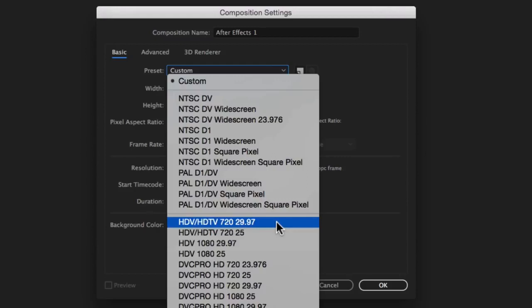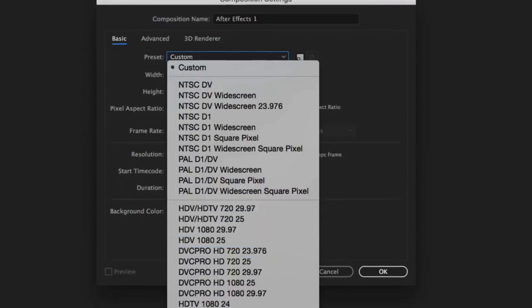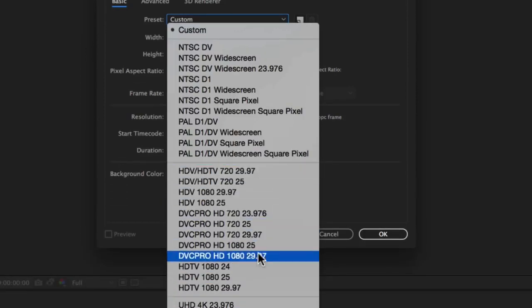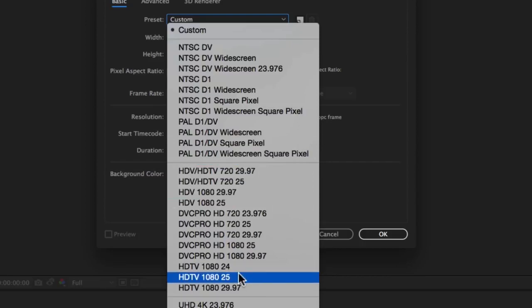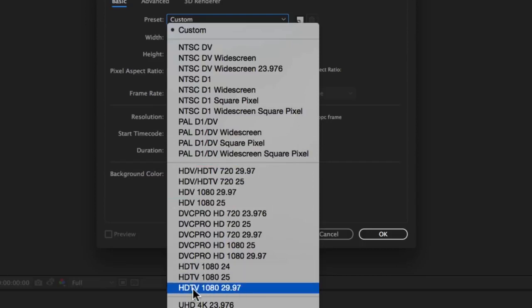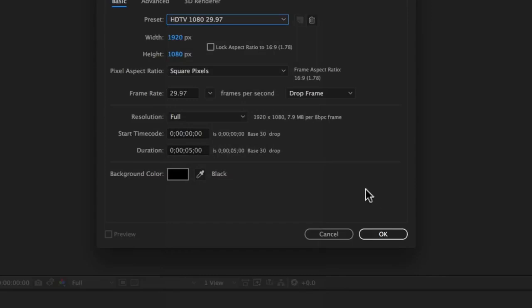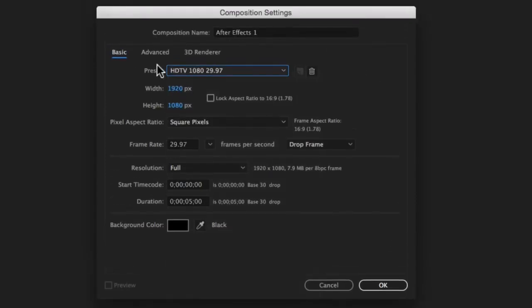This is what your standard HD footage is. And I shoot at 29.97 frames per second. So I could find one of those presets that matches those settings, such as this one, HD TV 1080 29.97. That changes the width and height to match that. It also changes the frame rate down here, and you can customize this stuff yourself.